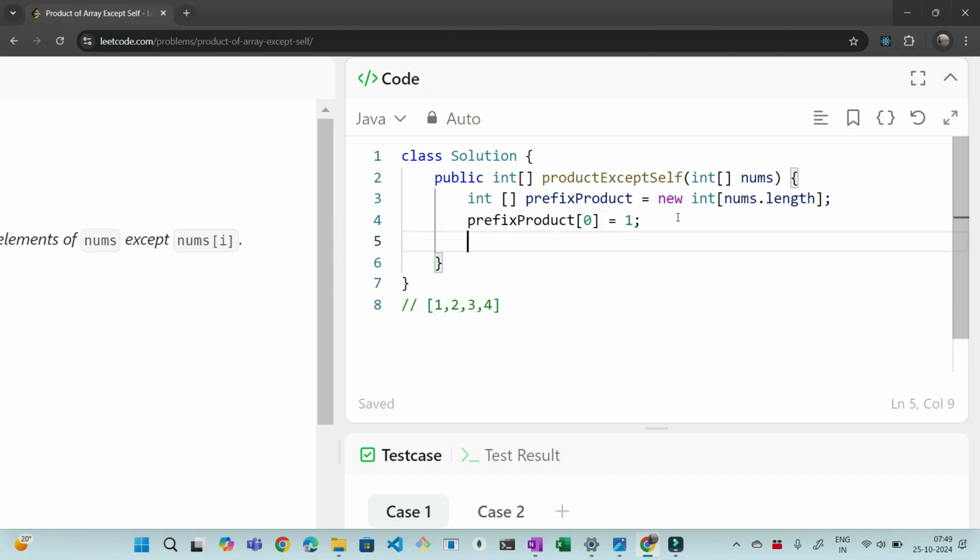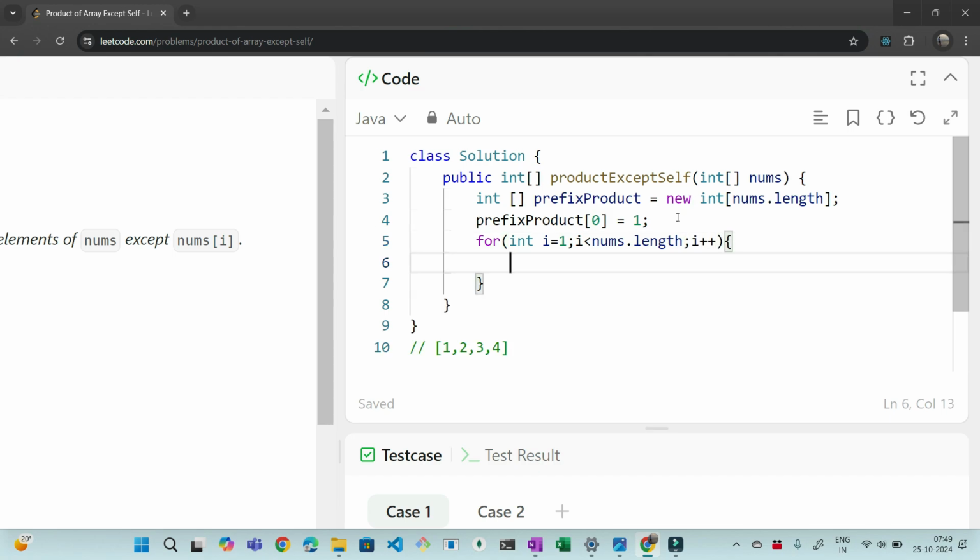Now let's construct the prefix product. For that I'll be using a for loop, for int i equals to 1. We are iterating from i equals to 1 because we have already inserted 1 at our 0th position. i is less than nums dot length and i plus plus.